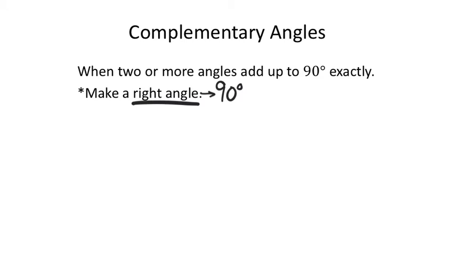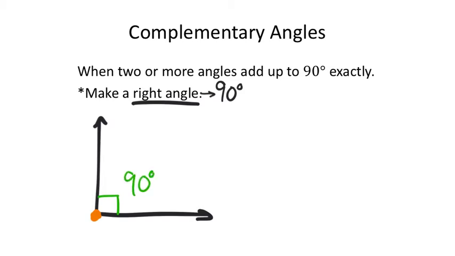Here we go with my artistic abilities, but here's a line right here. And here's the line right here, okay? And of course, we have the vertex. These are two rays, I guess I should say. We've got the vertex. Generally speaking, they will use a marking to show 90 degrees, and it looks like this. Again, it may not look exactly like that on the assignment because my drawings suck, but this is a 90 degree angle, a right angle.